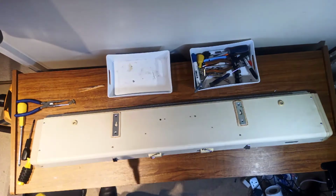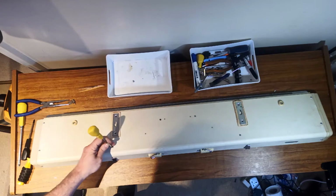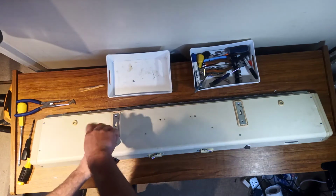In general, Japanese knitting machines tend not to use Posidrive or Phillips head screws, but to use Japanese Industrial Standard JIS screws. So you need a specialist set of screwdrivers for this. You can use Posidrive, but it does tend to eat them.